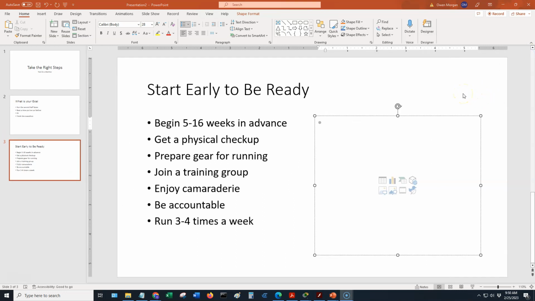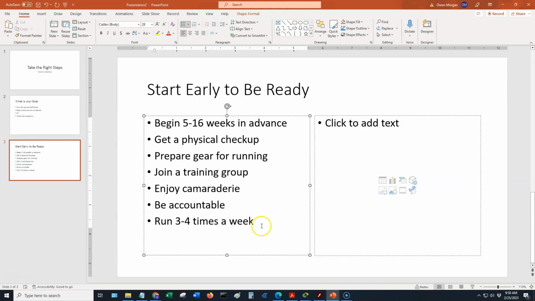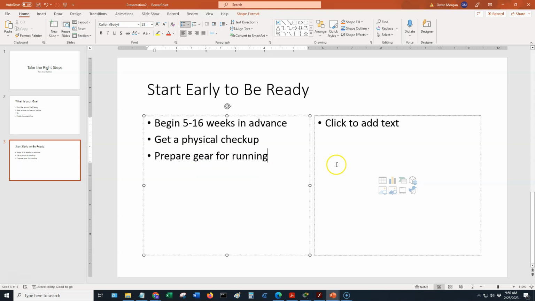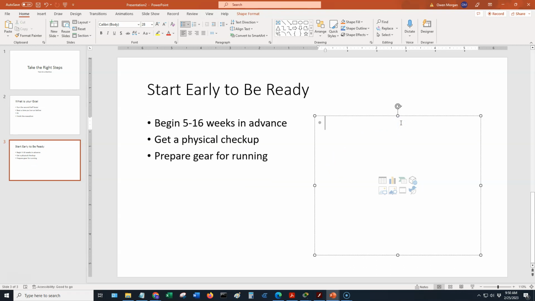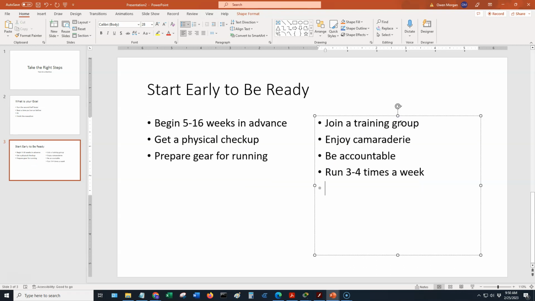We're going to move some of the text from our first content box, so I'll go ahead and click on here. So I'm going to highlight the last 4 lines of this content box. Press Ctrl X to cut it. Move over to the other box. Press Ctrl V to paste it. Now we want these 2 lines to be indented further, so we'll do that next.